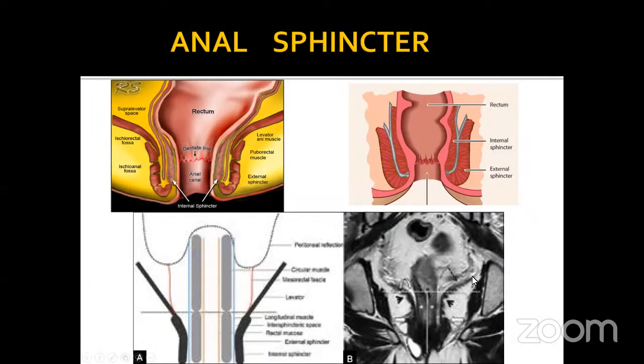On coronal section, once you identify the levator plate insertion, this is the levator plate insertion here, you draw a horizontal line here and the anal verge here. So this length of the rectum is considered as the low rectum. Why is this especially important? Because you need to identify the distance between the topmost end of the anal sphincter and the lowermost extent of the tumor. There should be at least 2 centimeter free margin to consider it as resectable for sphincter sparing surgery.